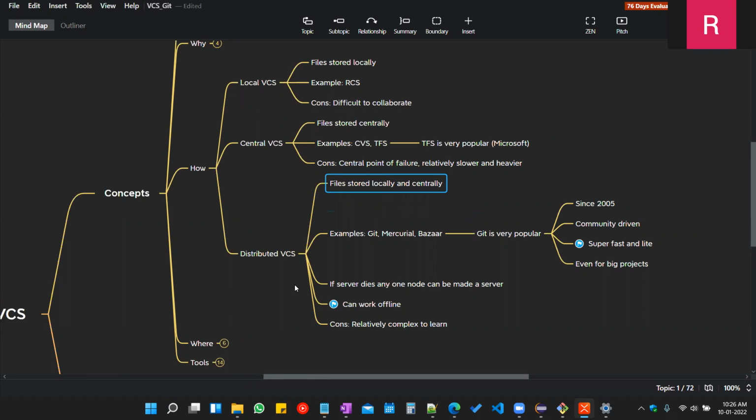Let's say it's a core Java project and there are 10 software engineers working on it. Apart from having one central server, which stores all the version history of all the files, all these 10 guys also store them locally.